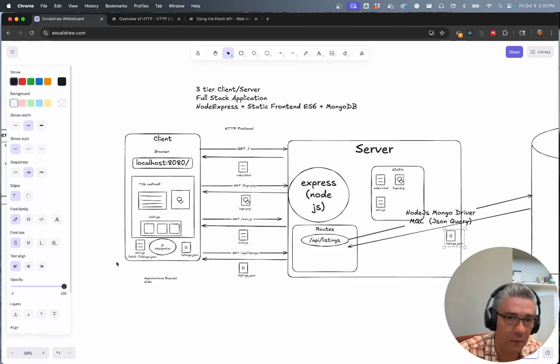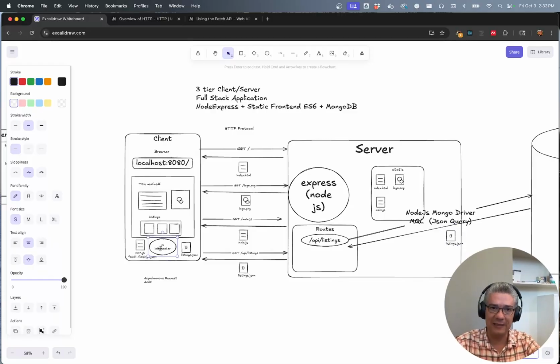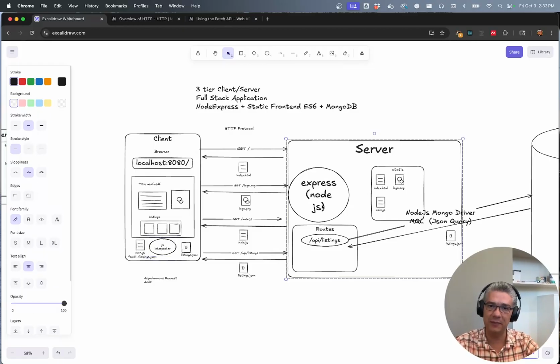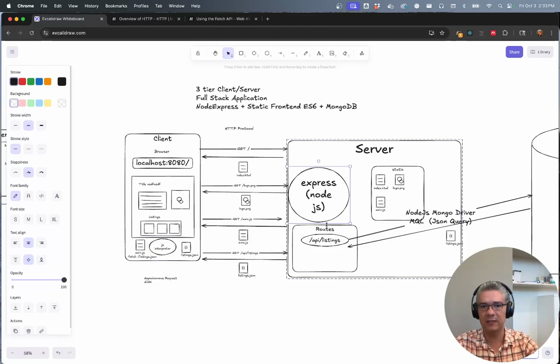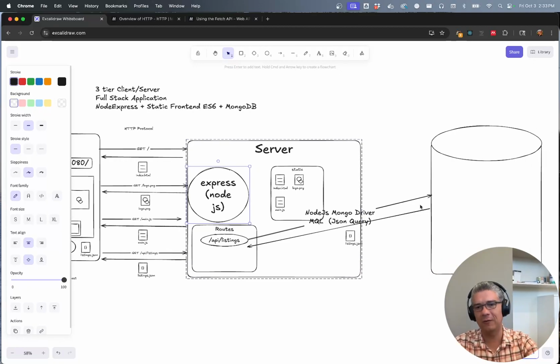The other thing that is also very important is that you're going to be running JavaScript in the client, and that is in the browser. You're going to be running JavaScript in the server, in the backend, and that is going to be Node and Express. And you're also going to be running JavaScript on Mongo. So that's why I encourage you all to learn JavaScript, because it's the most efficient language that you can use for full stack development.